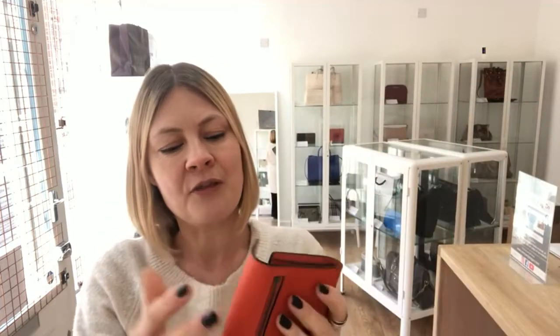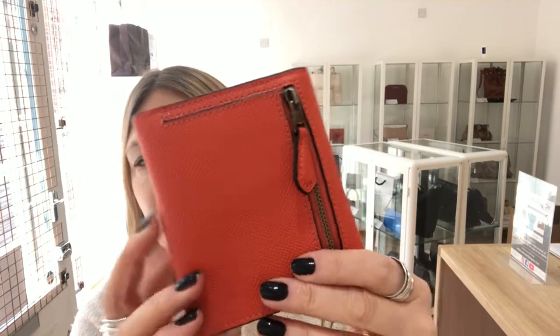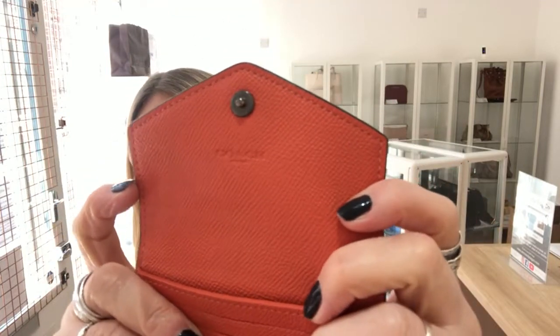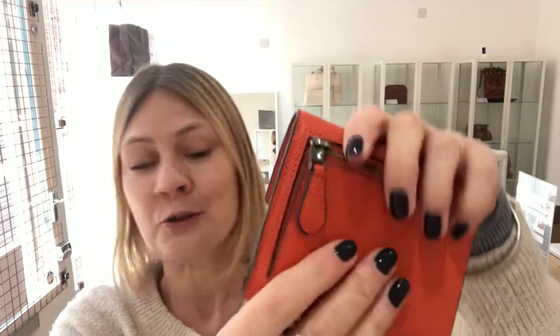Okay, so the condition of this is excellent throughout. The interior is excellent, the exterior is excellent, the hardware is all excellent. And of course the colour is just stunning. It's a real cheerful little wallet, and that little zip I think is just gorgeous.